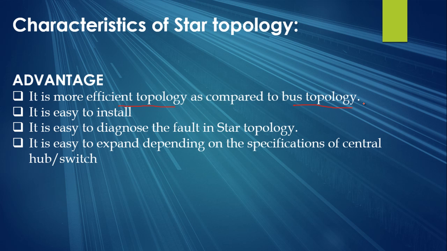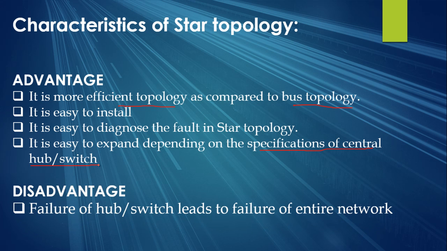It is also easy to expand, depending on the specification of the central hub or switch. As I told you, if I have a switch of 16 ports or 16 points, then I can connect 16 systems at a time with the help of that switch. But if I have a switch of 32 points, then I can connect 32 computers with that switch at a time. So obviously we can connect any number of computers, but that depends on the configuration of the switch.